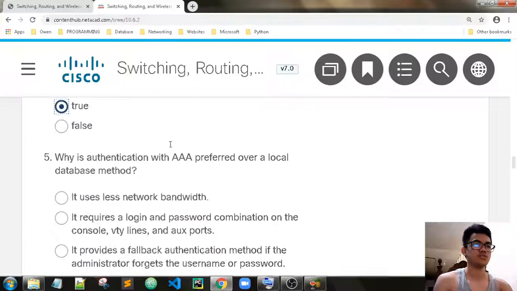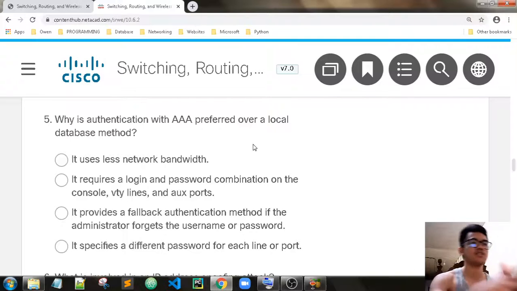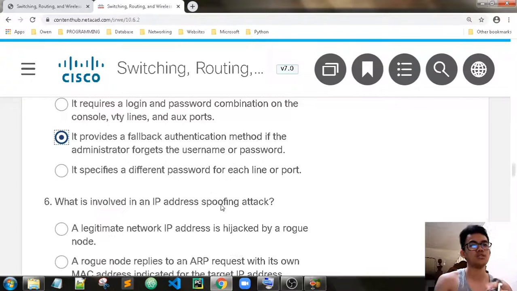Yes, so it's true. Why is authentication with AAA preferred over a local database method? With AAA, we're using a server, so it provides a fallback authentication method if the administrator forgets the username or password. That might be the answer.